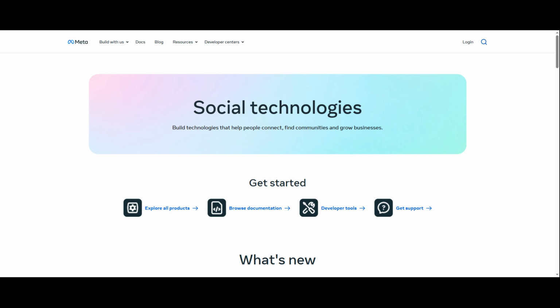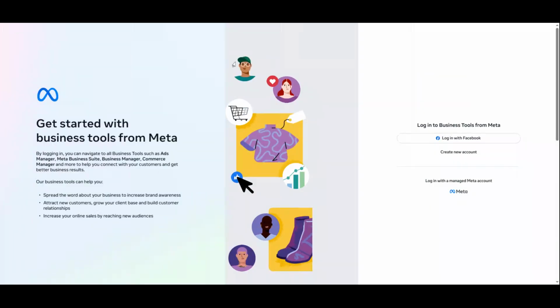Here you'll see different assets that can be connected to your catalog. Find the WhatsApp section and click Add Asset or Connect Account. You'll be prompted to select your WhatsApp business account. Choose the correct WhatsApp business account associated with your Cloud API setup. Next, verify your WhatsApp business phone number. Meta will send a verification code to your phone. Enter the code when prompted to confirm the connection.